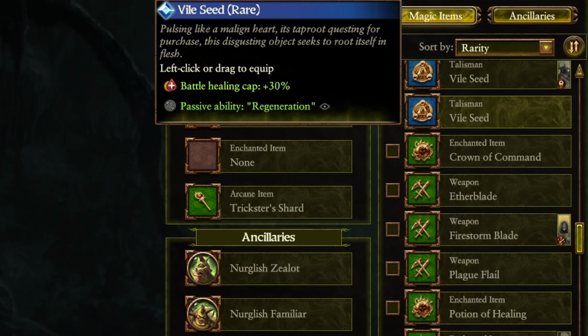It used to only provide you with regeneration, but now it directly complements the regeneration by giving you 30% more battle healing cap, which as I explained before gives you a lot more holding power in the battlefield.